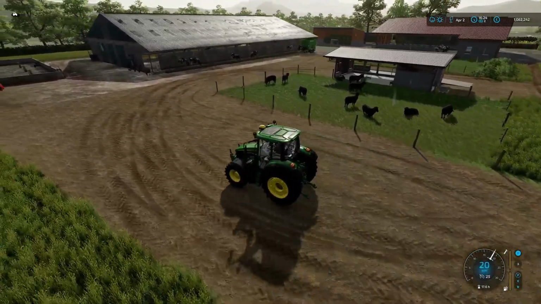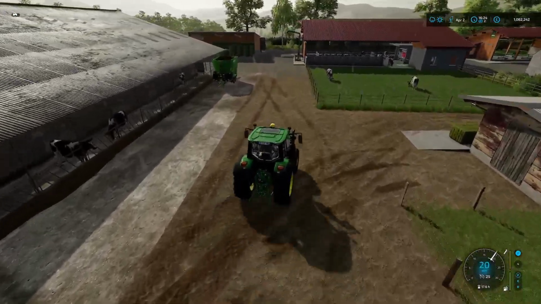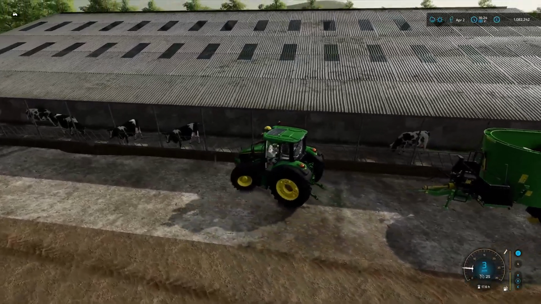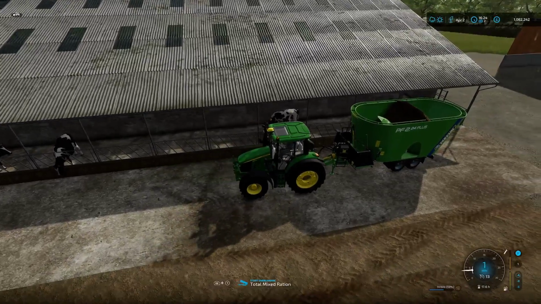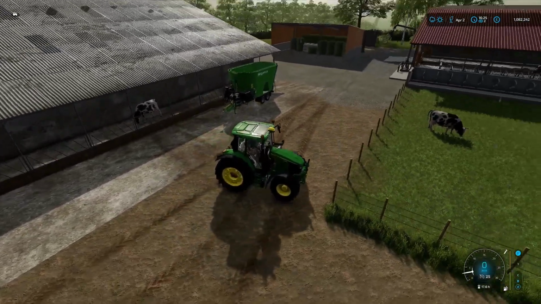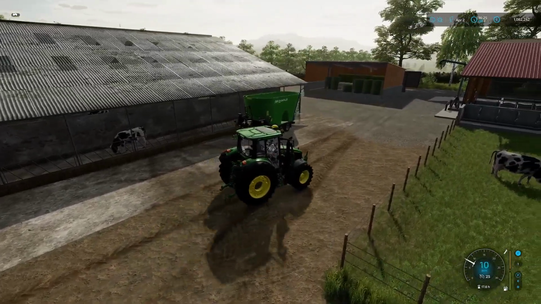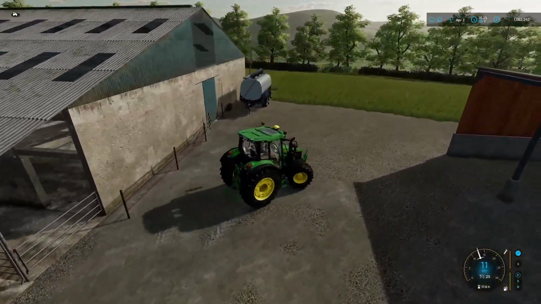And yeah, another bit of space for 30 in the pen still, so yeah, just see if this needs any more. There we go. So cows top, and then finally we'll go around the corner here, and then we've got our milk tanker.